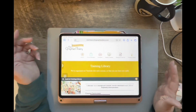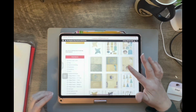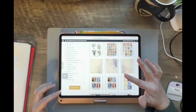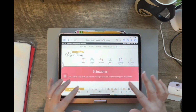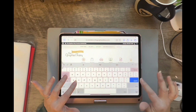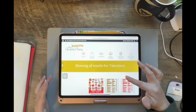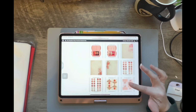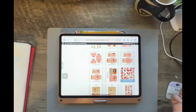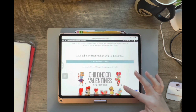So I went to printables is the first thing I did, and I went ahead and came on down, and I found the holiday for Valentine's Day. Just type it in. And then I'm going to search. And so all of the Valentine's items come up. And so what I did, like here is Childhood Valentine's, and you can click on that and you get the whole bundle. And so I'm just going to come on down here.